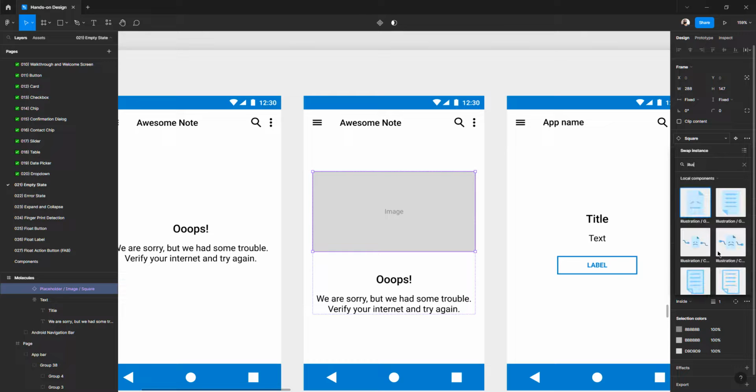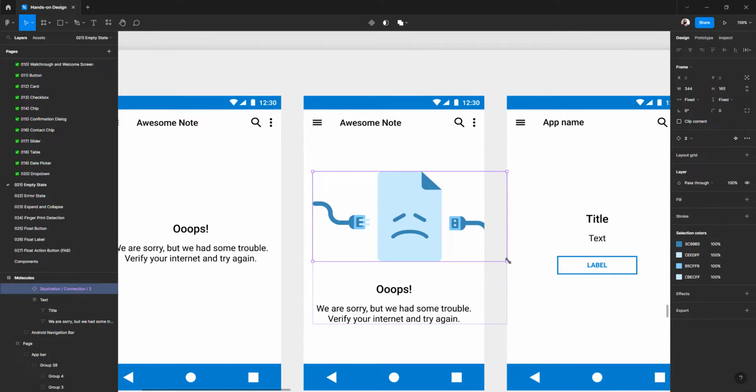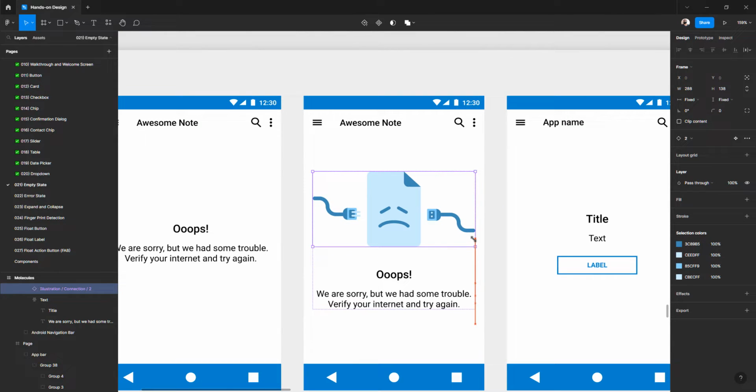I will click. Let me see the way I can do 344 by 156. Yes, I will press and hold Shift. I will click and I will move this way. That works too.